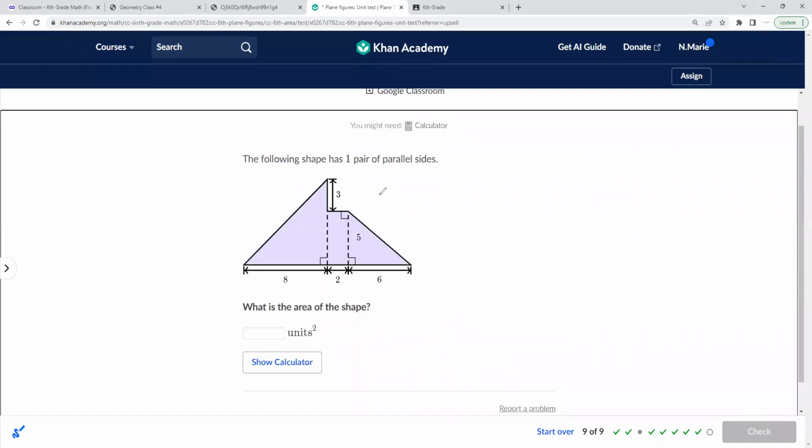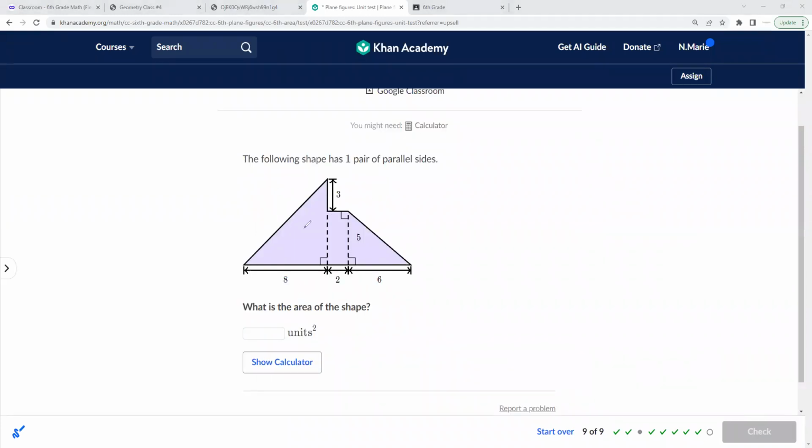What's the area of this shape here? Well, you have to find each one. So there's a triangle here, and a rectangle here, and then a triangle here. So let's try this triangle here. Base times height divided by 2 would be 8 times, that's 5, and that's 3. So this is 8. Divide that in half. You get 64 divided by 2, which is 32.